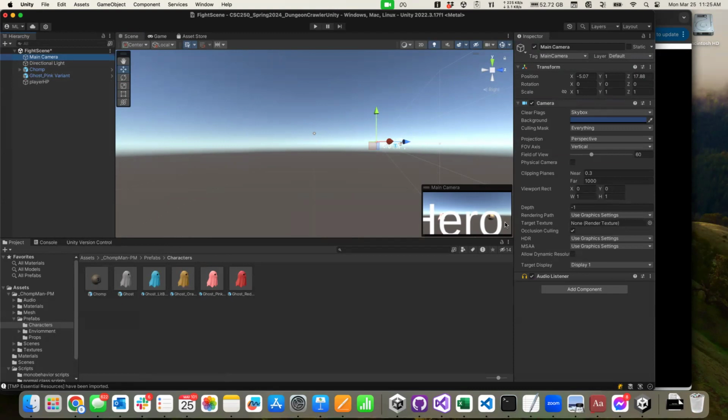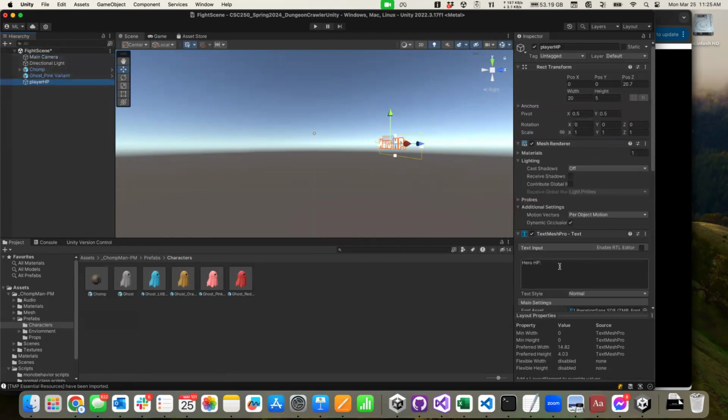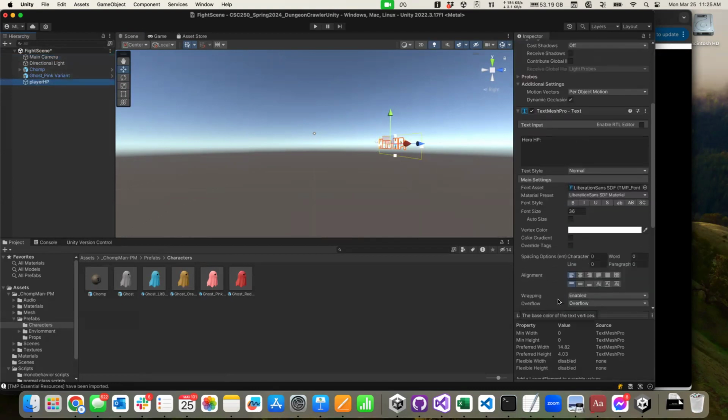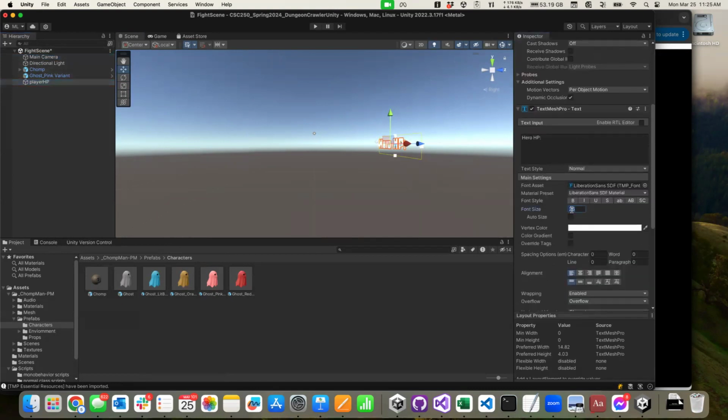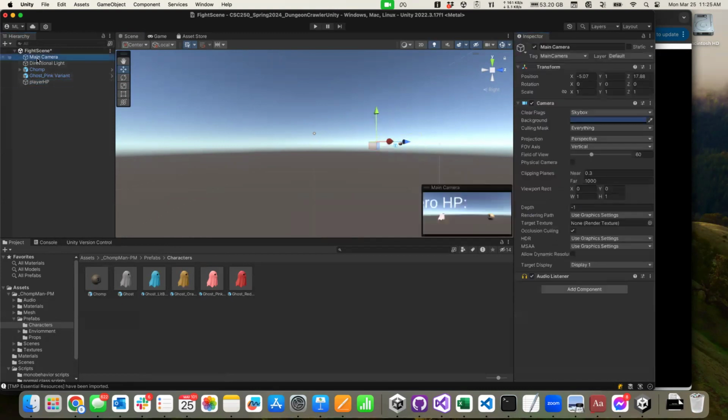So we can now shrink down our text. Even smaller.